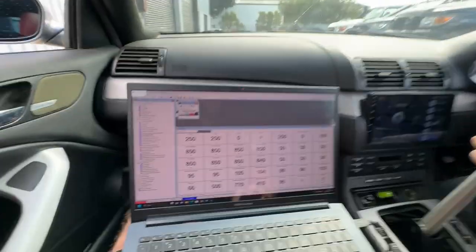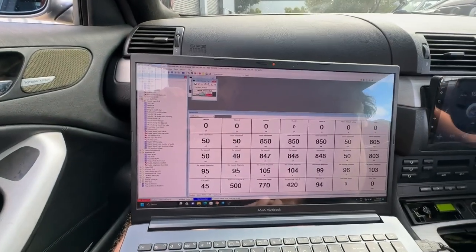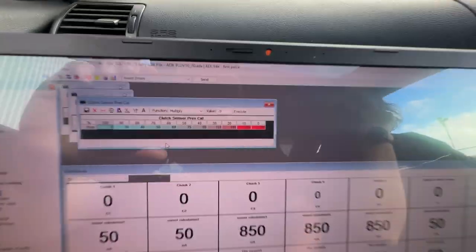Okay, so one thing I'll just say, just to clarify, there are two main steps of this process that we're doing. You've got to set the values that the sensor feeds to the Lamik, and then what the Lamik needs to interpret those sensors, which is the voltage setting. That's the clutch sensor calibration in the Lamik settings. And then we tune the clutch sensor pressure calibration. That's the one that really makes them feel good. And that's that one there.